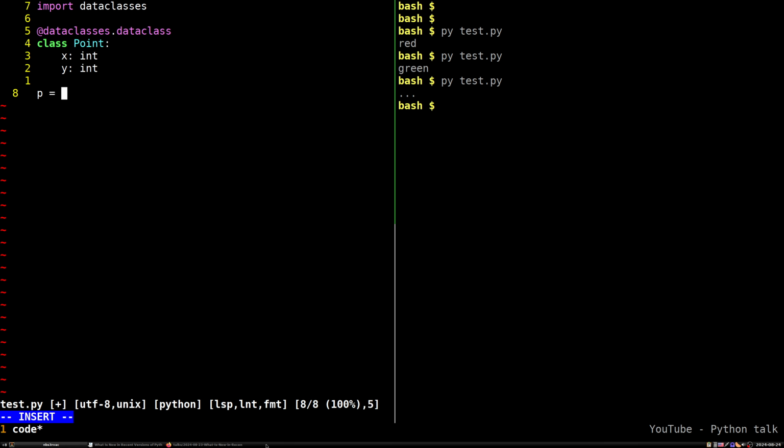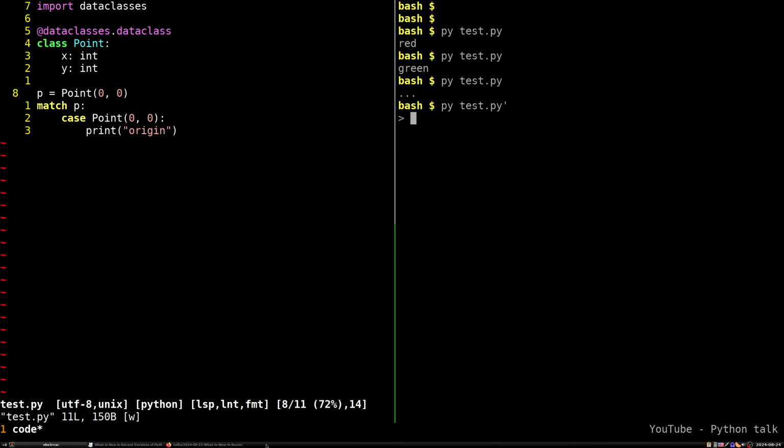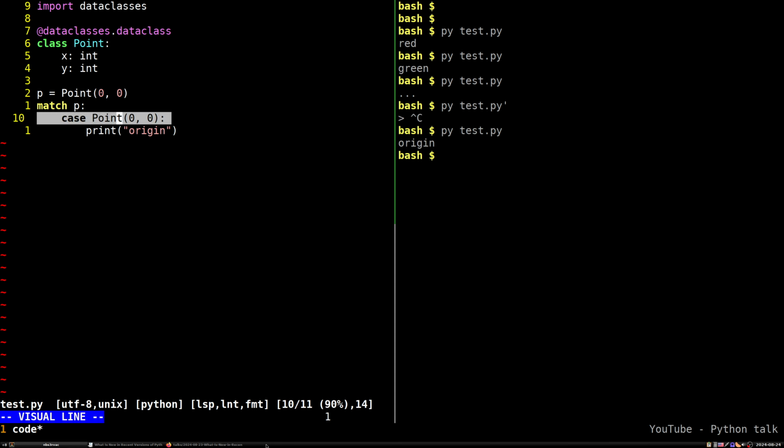And then we're going to create a point like 1 or 2, and we can then match the point, and we can match the structure of the point. So for example, this is trivial. In this case, we might want to print something like origin. So let's change this and execute the code. And we matched that point.